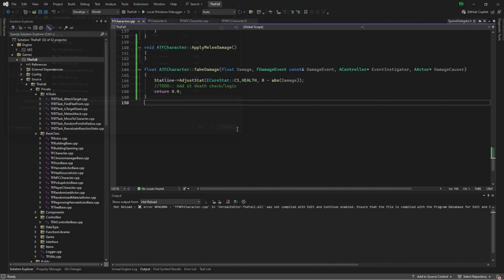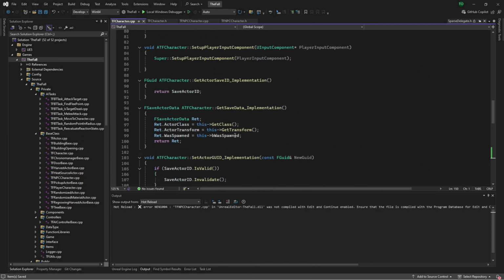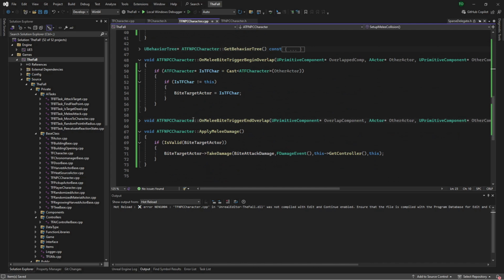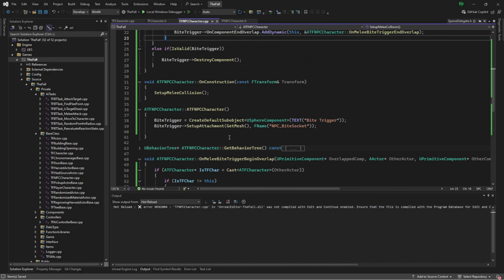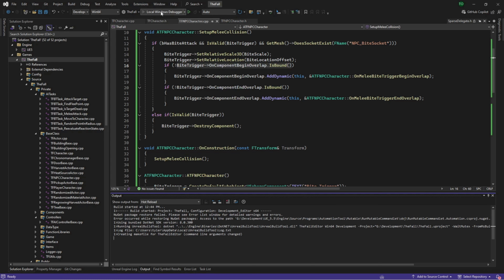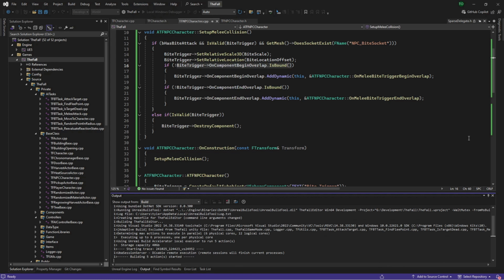The other thing I did while it was building is up here in the NPC character. I believe the issue we were having was multiple binds. So what I've done is, if it's not bound, bind it. If it is, move on. Let's see if that fixes that, because I noticed it through that build error.